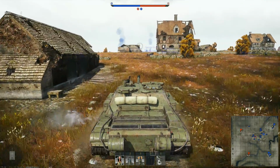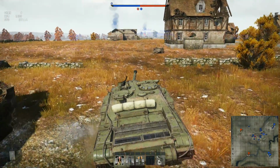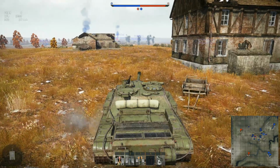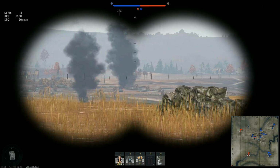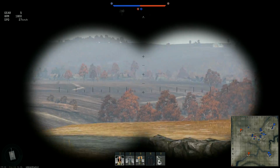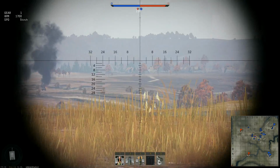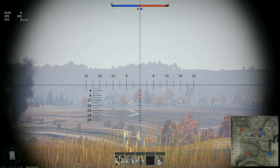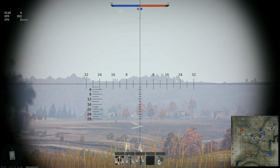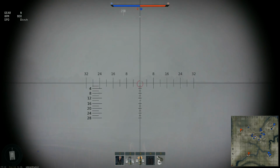So I have a better chance of influencing the outcome by engaging at longer ranges and trying to knock tanks out that way. And there are targets. And we're going to spot one moving basically out of their spawn. You can see him there. I believe that's an M103. It's really far distance, so it's difficult to tell, but I'm pretty sure that's an M103 based on what looks to be the turret. And now this shell is aimed at about 2,600 meters.